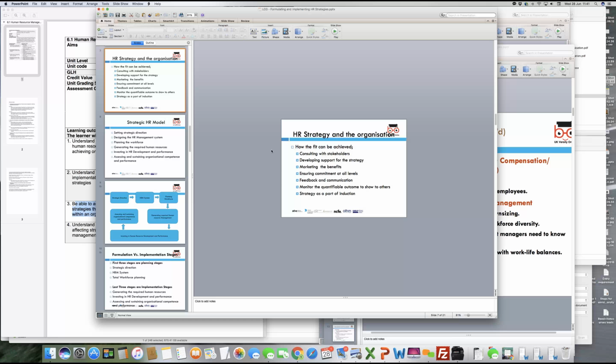Now, the other thing is why they look at consulting: they have to develop or muster support for that strategy. Sometimes you will see that if there is a buy-in from the chief executive officer or the highest manager in the organization, the strategy gets accepted by everyone. So even HR has to look at consulting, and after consulting, they need to muster or develop support. Once they are able to get that support and the strategy has a general buy-in, they need to market those benefits. That means you will see a newsletter coming out from HR saying that we are introducing a new system or we are doing something new.